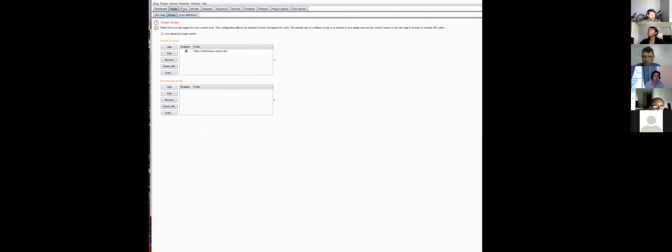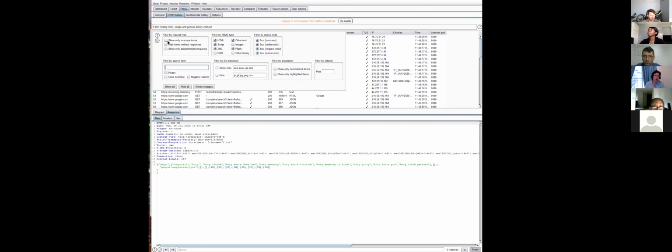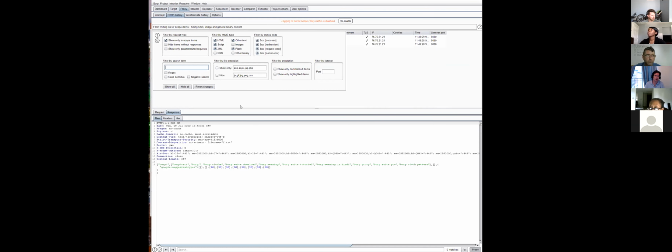You should be able to right click and hit add to scope. When it prompts you if you want to ignore everything else, hit yes. All this does is tell Burp to stop logging everything my browser's doing. I only want to log what's happening on my vulnerable web app. Then on the HTTP history tab, drop down the bar where it says hiding CSS and check show only in scope items, and it'll clear up everything. We're only going to see requests and responses coming from this vulnerable web app.